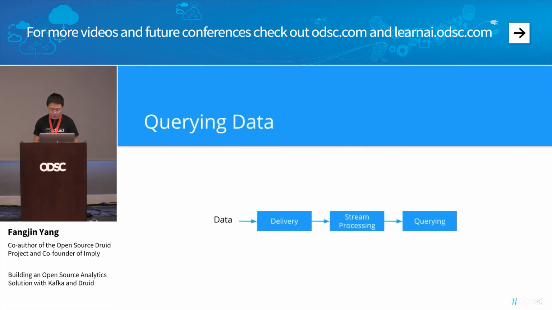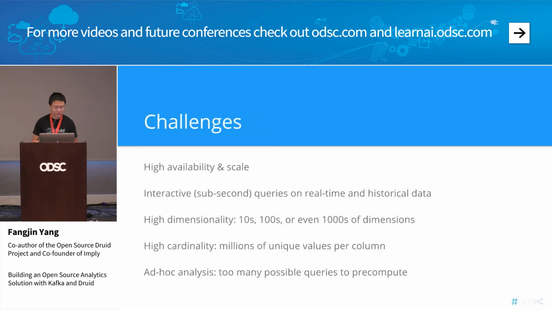Okay. So the next stage, we kind of covered data delivery, which is getting events from one place to another. We covered processing, which is cleaning up that data. And the next component I want to talk about is now getting this data into something where applications and users can query it. Querying this space is probably the largest and most complex because there's so many different systems that are targeted towards querying. And there's also a lot of different challenges that are associated with querying.